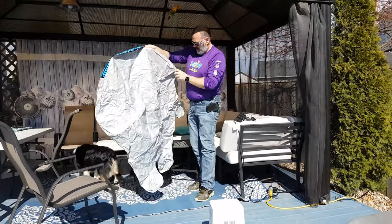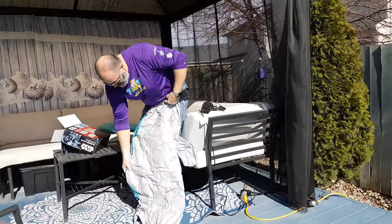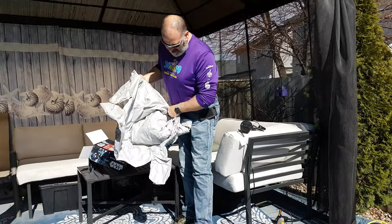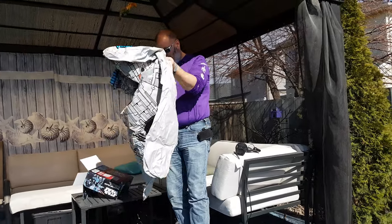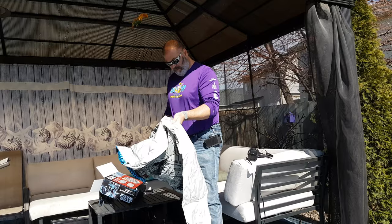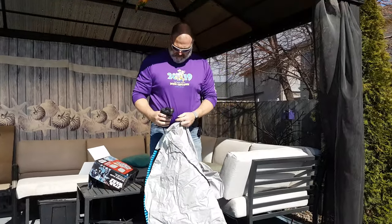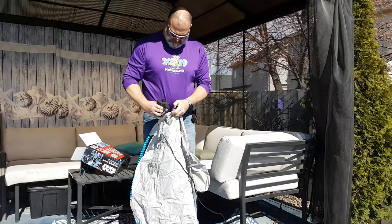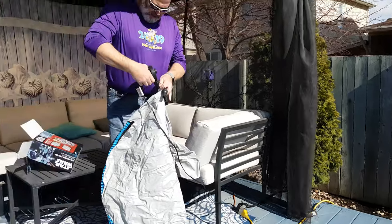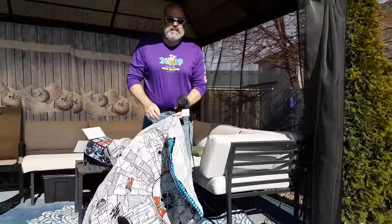Okay, so how many air intakes? You've got one air intake in there. That would be unfortunate if it was a single chamber. It looks like it is. Really? That's too bad. Huh. Well, we'll see how it goes. Handy dandy pump. We'll speed this up in editing.